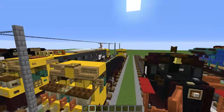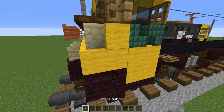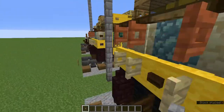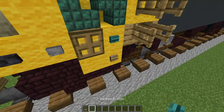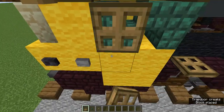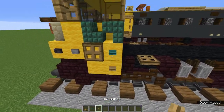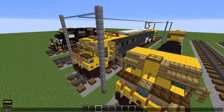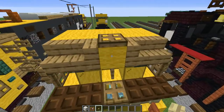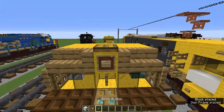Now there are a few other details. Grab the stone button and the polished black stone button. Add a polished black stone button underneath the sandstone wall on this side and a stone button to the right of it. Grab the oak trapdoor, warped button, and oak button. Underneath the dark prismarine stairs next to the stone button add an oak trapdoor, then to the right add a warped button, and underneath the warped button add an oak button. There's also a light to add using a smooth quartz block, item frame, and birch button - add the birch button, then an item frame with the smooth quartz block in it. Do it on the back as well.